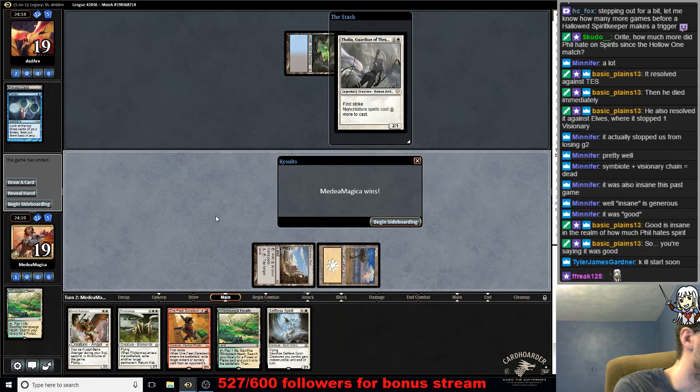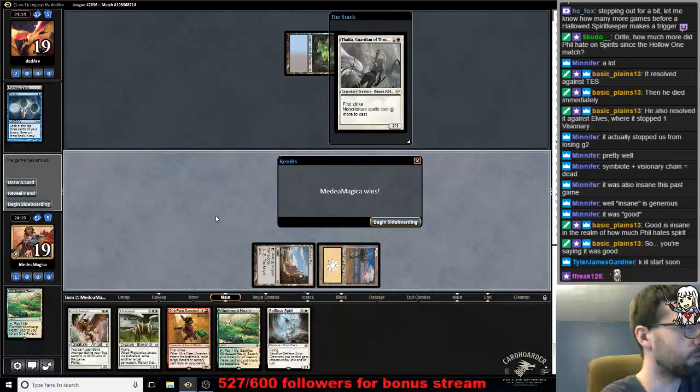All right, opponent scooped it up. Thalia is not unbeatable in game one, but it is hard to beat, and the rest of their hand wasn't great. It looks like they only had one land. They're just not getting there.